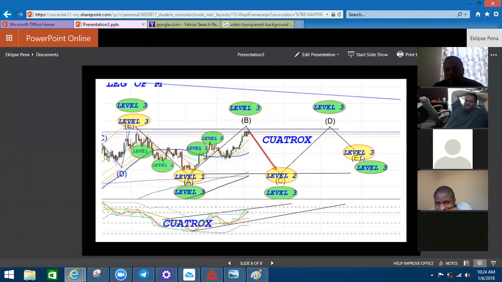Once we get here, the rule is that the E level 3 will start a new trend. If we can get to here and see this, that means we got from here all the way over here on the new trend making money off 1 pair. That means you can be in this trade for months and months, just making money. Your pip count will be ridiculous. And that's the goal. But this is what we look for, level 3s. Level 1, level 2, level 3 helps you identify the trend line structure. And then level 3 is the reversal, and that's what I want you guys to trade.